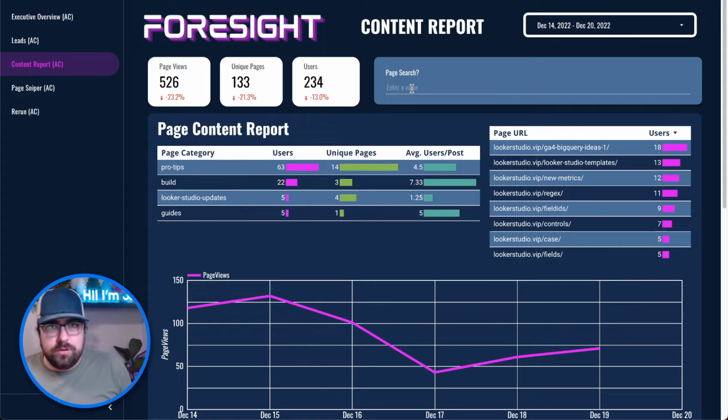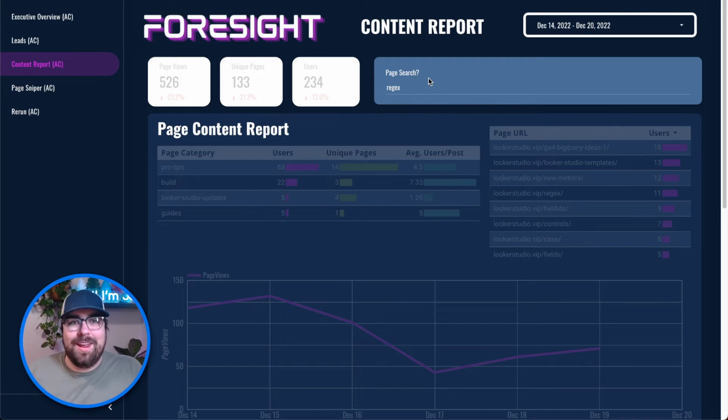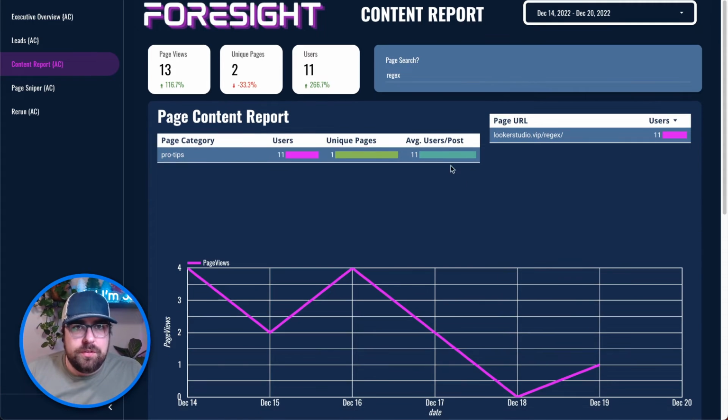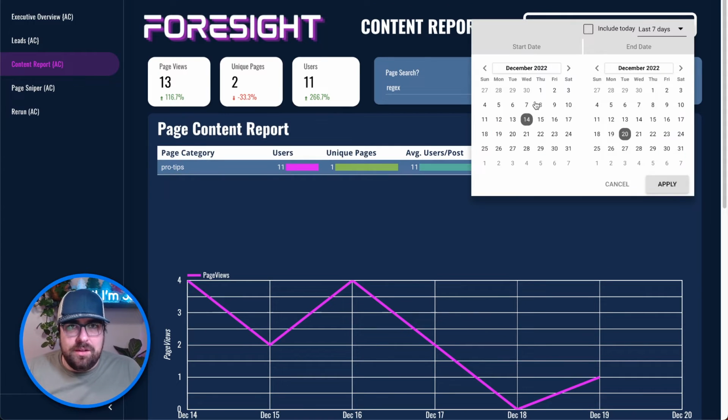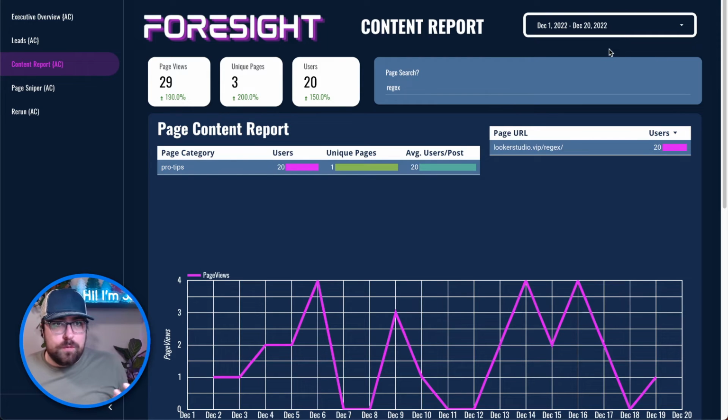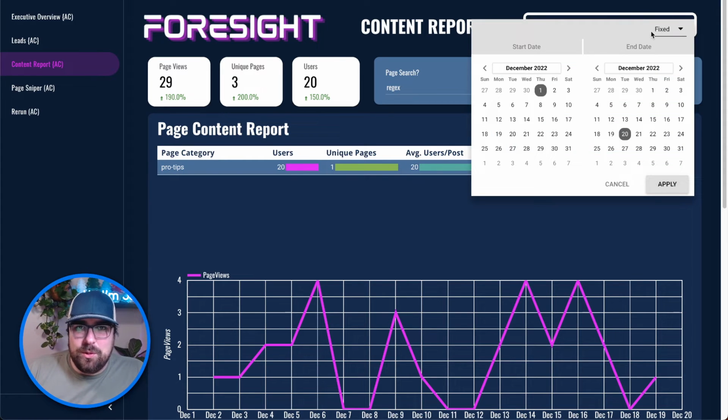We can also do the inverse. So if you wanted to look for a post that has regex in the URL, this actually is looking at the title and the page path. So you can easily get a query from BigQuery back that is just looking at a single blog post. Now we've looked at regex. Now we can do a quick little analysis and let's say bring it back to the 1st of December. And now we're looking at just regex blog URLs and trending that over time, seeing the category that it's within, and also looking at every single aspect of the blog. So super fun. You are the ones that are viewing this blog, so let me know if you have any questions about that. And so that's where we are at.